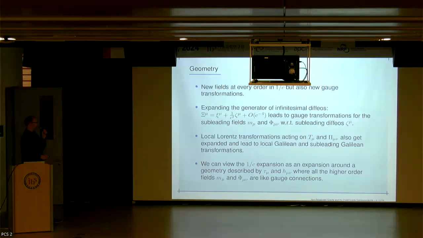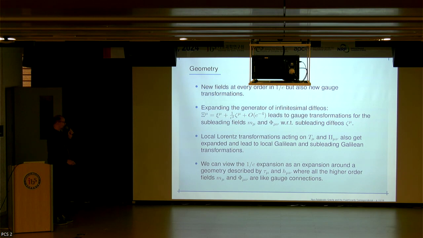So the little Xi is what now corresponds to the diffeomorphisms in our Newton-Cartan geometry. And the subleading transformations, the zetas, become gauge transformations of these subleading fields that appear in the expansion, okay? So this is what will happen in general. All these subleading fields become gauge fields with respect to the subleading diffeomorphisms, which no longer have the interpretation of diffeomorphisms, okay? The diffeomorphisms of the Newton-Cartan geometry are really described by the Xi's, not by the zetas.